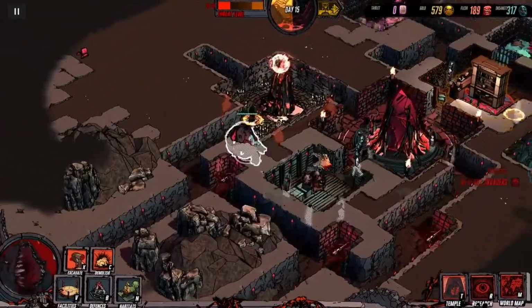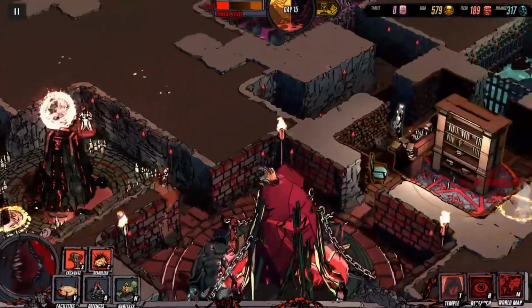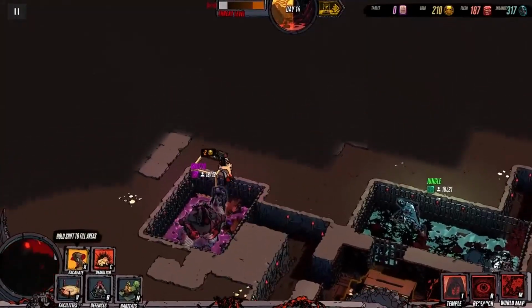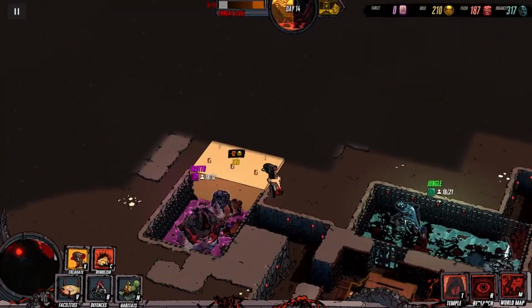The monsters seem to stay put and just wander around the dungeon without a habitat, so I don't really see the point of this mechanic yet. It may be that you can't take them on missions unless their needs are met, but I'd like to see some more interaction with them.